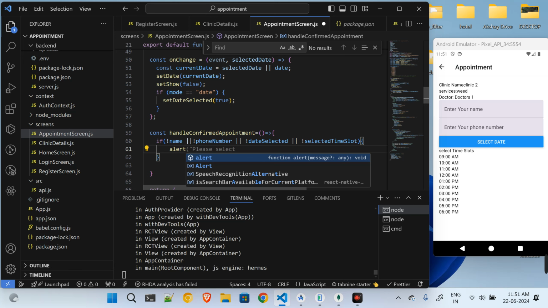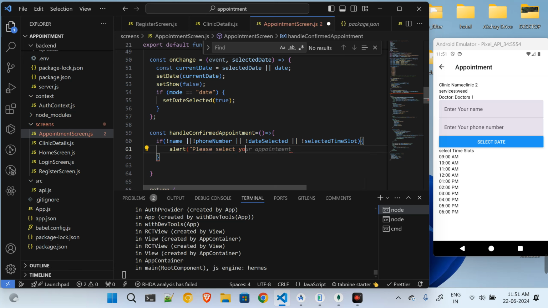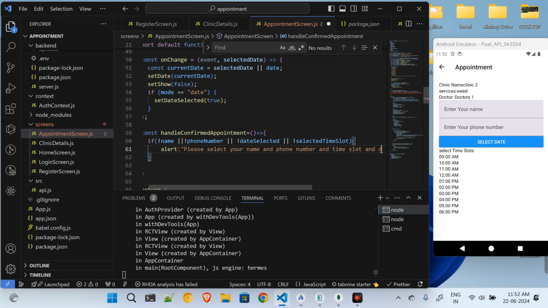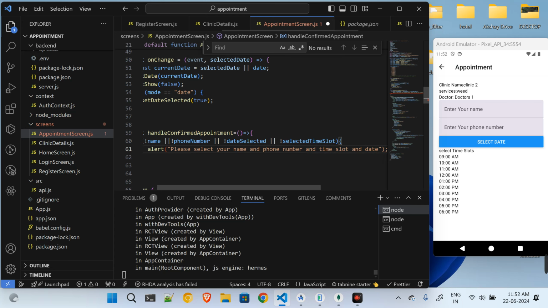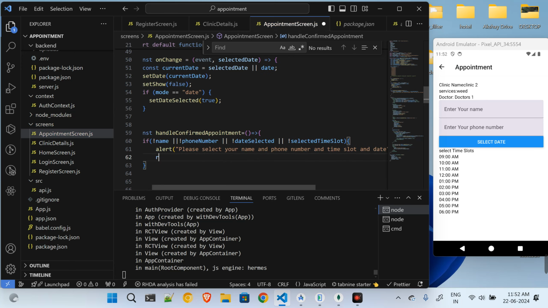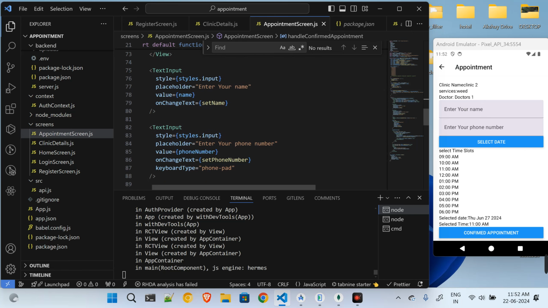Then I will give please select your name and phone number and time slot and date, whatever that is. Just give the parameters which you want to pass, and then I will return. Okay, so this much is fine, I guess. So selected time slot, selected time slot, selected time slot.